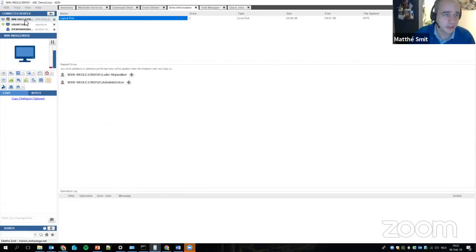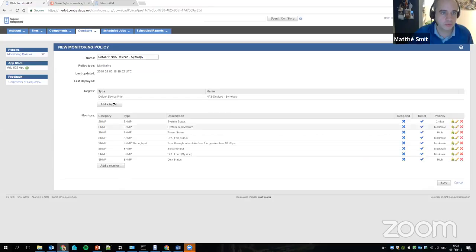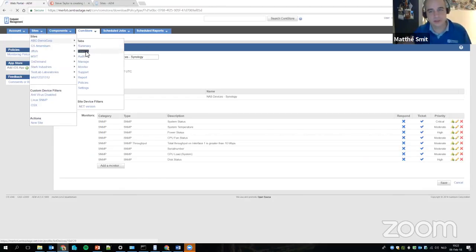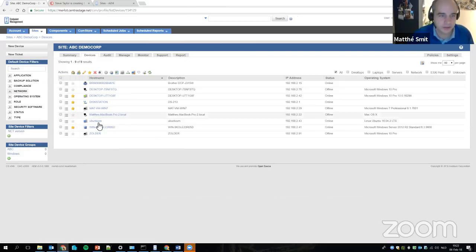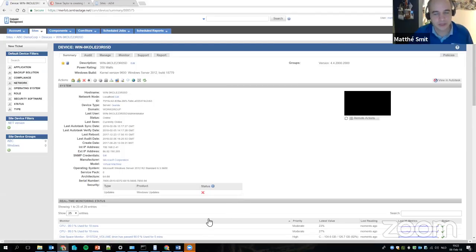We are actually, in the next minor update that we're doing later this month, tying this even a bit closer to the web portal. So for any device, you can quickly jump into the corresponding pages in AEM for that device. So even if you want to check the change log on this device, or quickly check the policy configuration, you can easily do that from the agent browser. So just tying it in a bit closer.